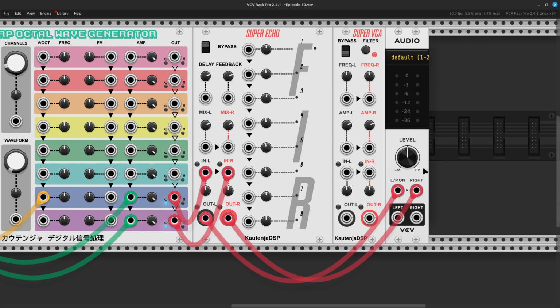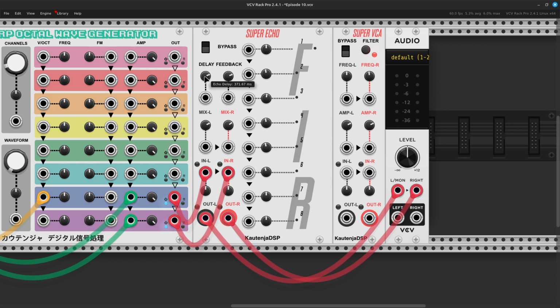If you're listening on a cell phone speaker or a laptop speaker that's built in, you may not hear that spread as much. But definitely on headphones you hear it, or stereo speakers that are spaced well enough apart. Now, we are bypassed on the delay, but the sound is going through. It's just going through dry without the delay effect. So I'm going to turn bypass off here.